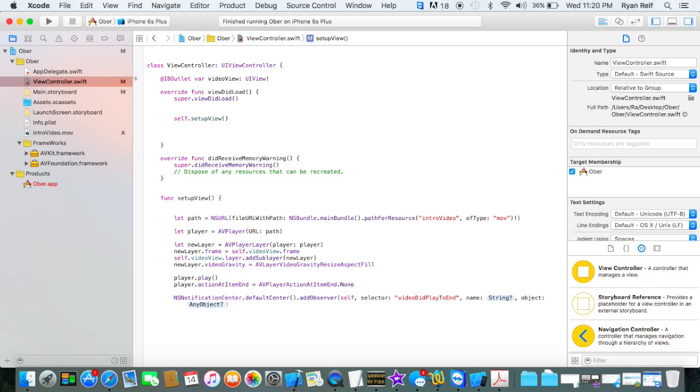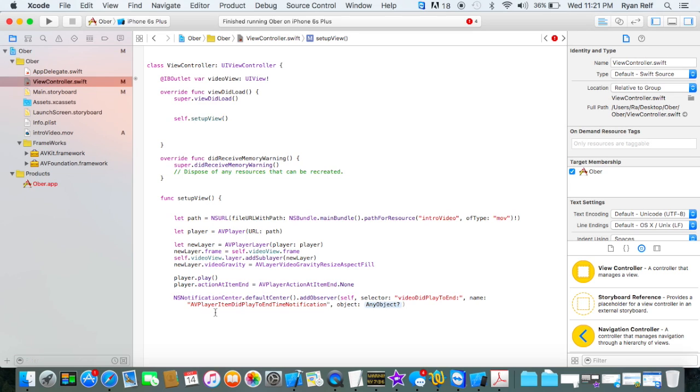And don't forget to put that colon right there, because that lets it know that the function's going to take a parameter. So now right here, this has to be exact. The name is going to be AV, make sure you spell this out right, AVPlayerItemDidPlayToEndTimeNotification.